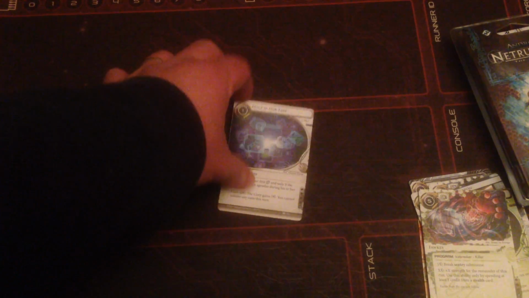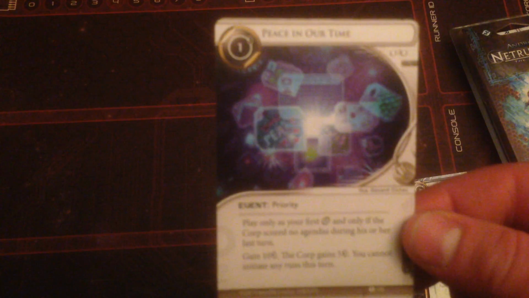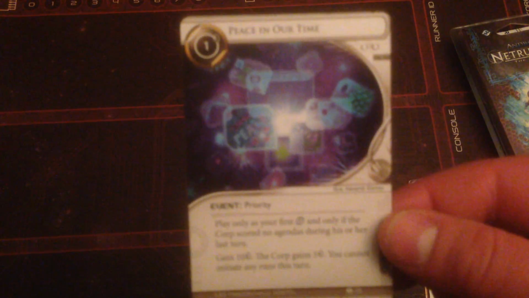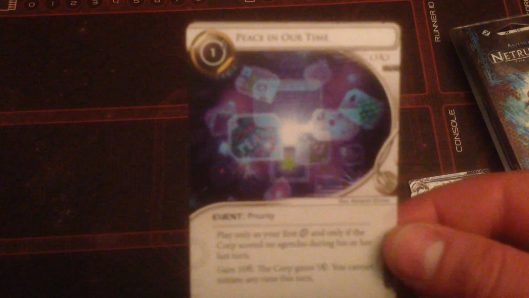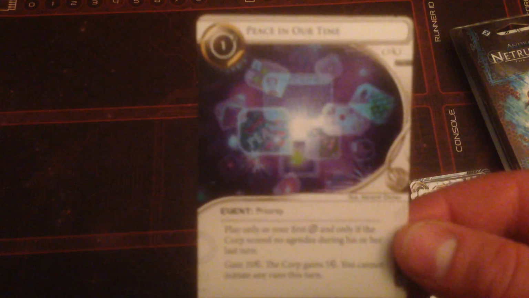And now the neutral cards. Peace in Our Time. Cost of 1, event, priority. Play only as your first click, and only if the corp scored no agendas during his or her last turn. Gain 10 credits, the corp gains 5 credits. You cannot initiate any runs this turn.